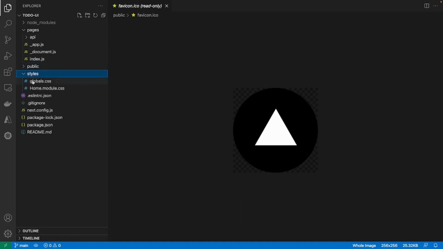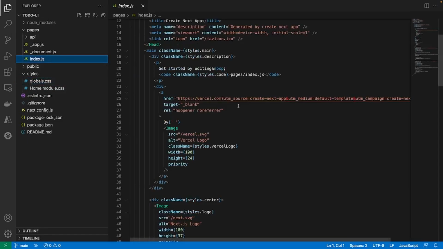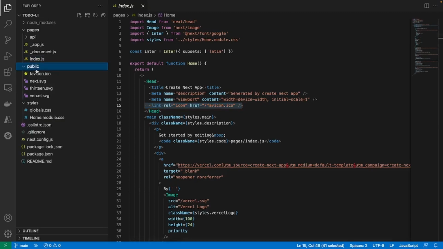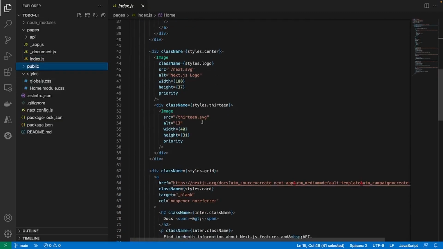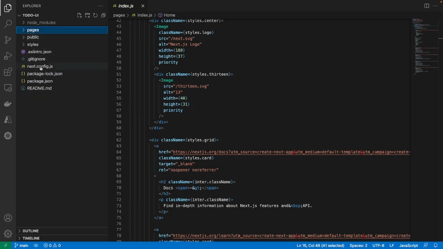Then we have a styles folder, which is basically what it sounds like, styles, so CSS files. By default, Next.js comes with some files that it uses for this index.js file, right? And you can see here that it's actually linking to get that specific icon that we have in this public folder, and some other stuff. And we're going to actually run this in a bit to see what pops up and how it looks. But yeah, as you can see, this comes pre-populated with a lot of stuff.